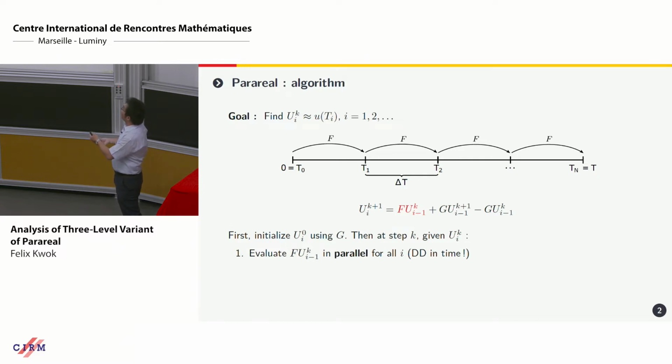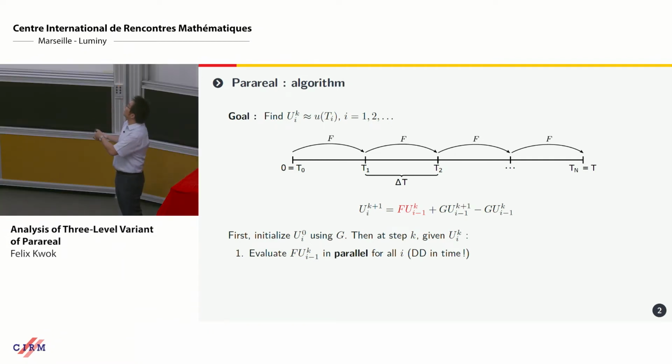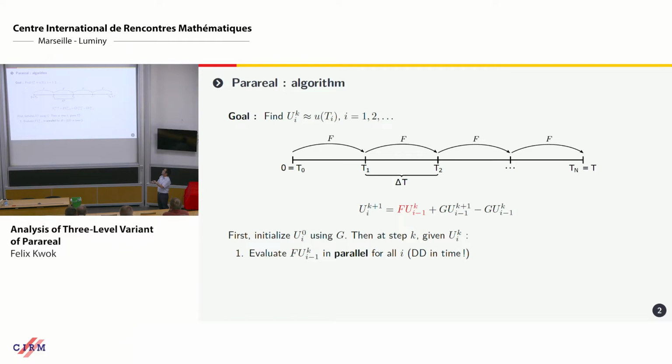Once I finish the fine integration, you're not going to get the exact solution right away. There's going to be some mismatch. For example, when you take the initial value at 0 and propagate over one time interval, that's going to give you a different answer than what you got just now by doing a coarse propagation. So there's going to be some discontinuity in the approximate solution at the first time point. And then you correct this by using this recurrence formula here.